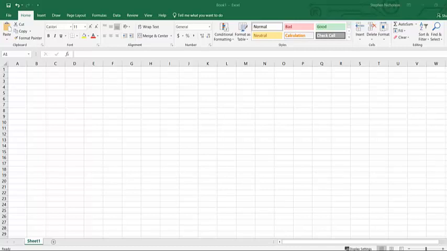Okay, so here we are doing the video for the analysis of the data for Lab 2. So I'm going to start with a blank sheet here, and I may pause the video to enter data, but I wanted to just show you how you can do certain things in Excel.